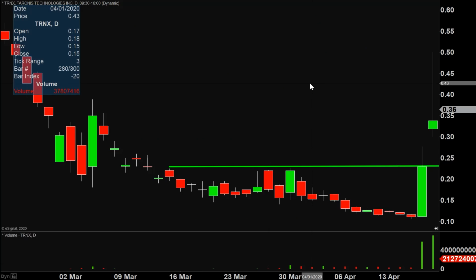So here's what the chart looked like at the same time as the alert, which I just showed you. And I want to break this down into two groups of people. Same exact stock, and we're going to have two groups of traders. The one group of traders is those people that just don't notice the pit. Why may they not notice it? Just because we're all human.